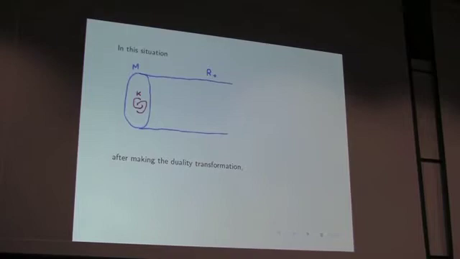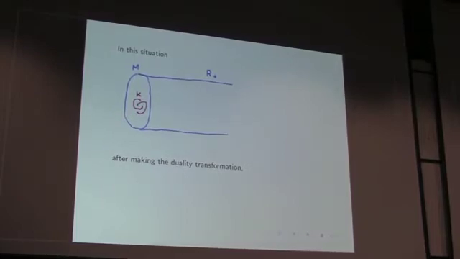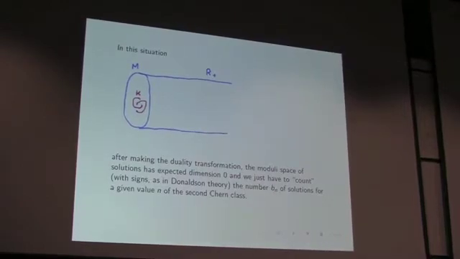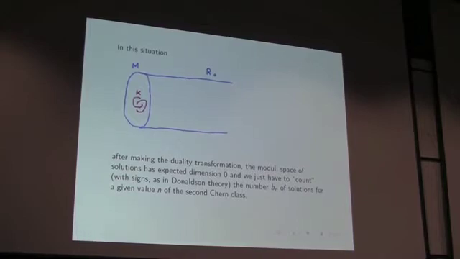So now we go back to this situation, and you don't have to study it anymore with infinite dimensional integrals. We make a duality transformation to a framework in which the boundary condition cuts the spaces of solutions of the KW equations down to finite dimensional spaces, and all we have to do is imitate Donaldson theory. So the most basic invariant in Donaldson theory is to count the number of solutions of the equation under study, where counting means counting with signs.